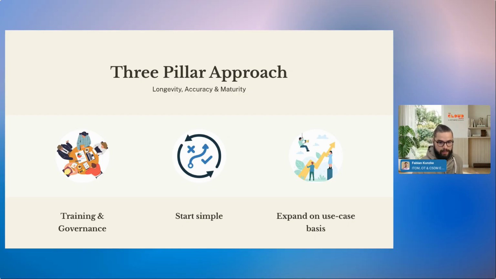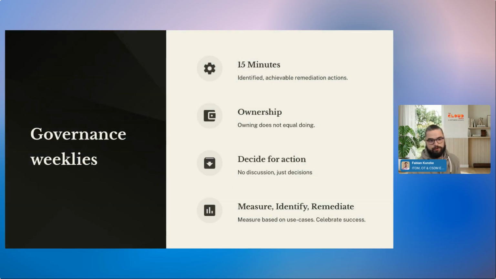And to ensure that kind of longevity, I want to leave you with something that Germans really dislike, which is way too short governance weeklies. 50 minutes tops. Get together the core pieces of your owners and identify a scalable, achievable, and remediative action. Just one. Start off with one. You will have a list of like 25. Just one is good enough. Why? Because you can actually achieve one remediative action in a week, and you're going to meet next week anyways. So stick to 15 minutes, and then you are able to basically get better every single week.